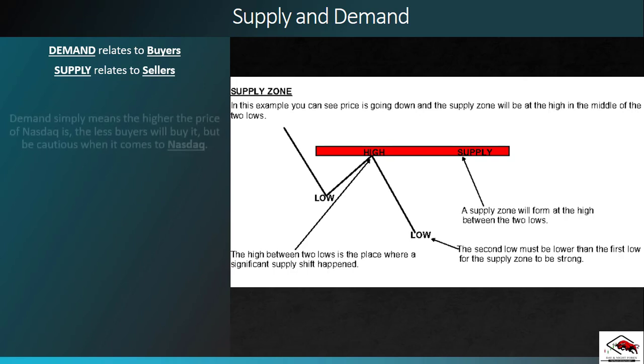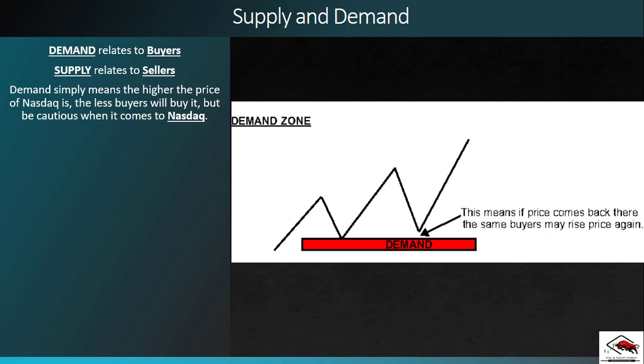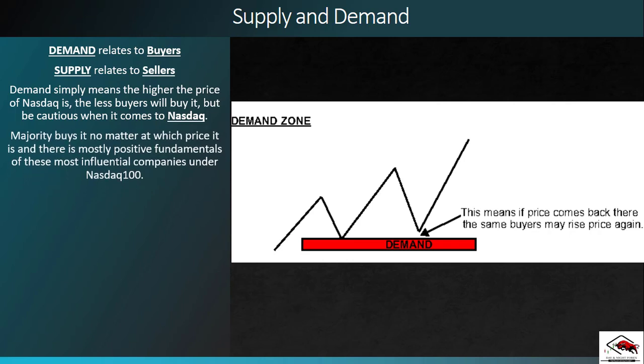So to put it in simple words, demand simply means that the higher the price of Nasdaq is, the fewer buyers will buy it because it is now at an expensive price, right? They will have to wait for it to become cheaper. But when it comes to Nasdaq, I also want to remind you to always be cautious, because the majority of the time investors will still buy Nasdaq no matter what price it is at.